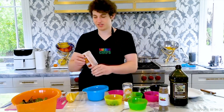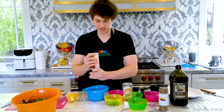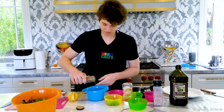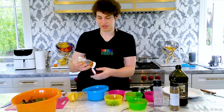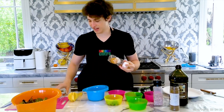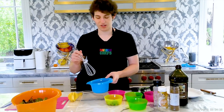Then I am going to get some salt and put a little bit of salt into the mix, a little bit of pepper, just like that. And then last but not least, a drop of honey — just some sweet flavor. And then next I am going to take my whisk and I am going to emulsify the dressing. So emulsify means to combine all of the ingredients.